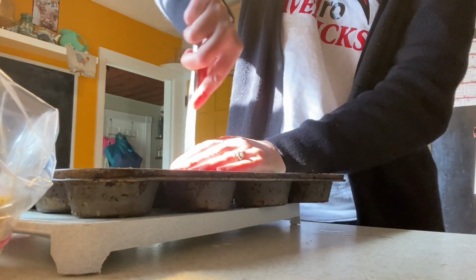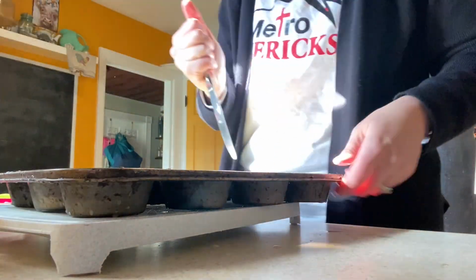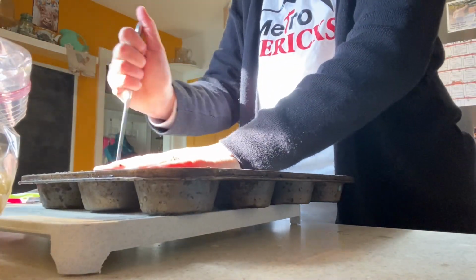I also have some freezer cooking planned for the future with a friend, and we are going to fellowship together while we do that and then be able to split the meals and benefit from all of our hard work.